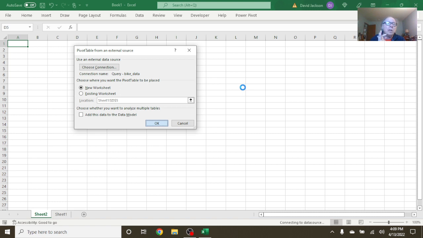Now we are trying to use a connection to about 3.4 million rows of data. My system here is an HP with an i5 processor, 3 different levels of cache, 16 gigabytes of RAM. And you can see it's taking a bit to do this connection. It's interesting that it adopts the name of the directory where you import the data from.